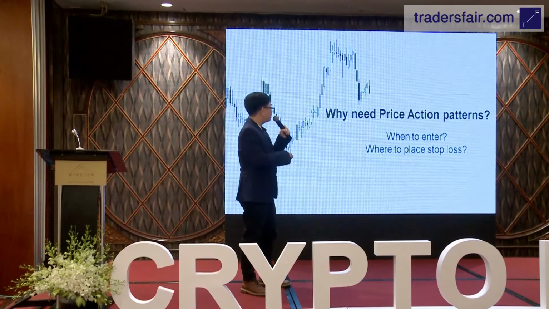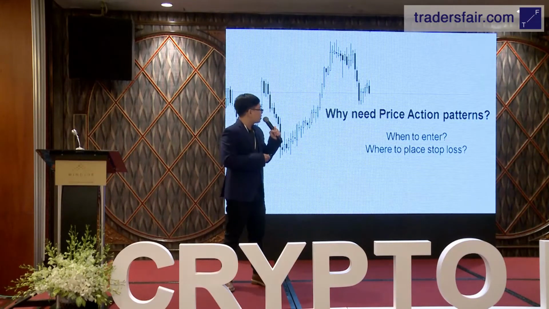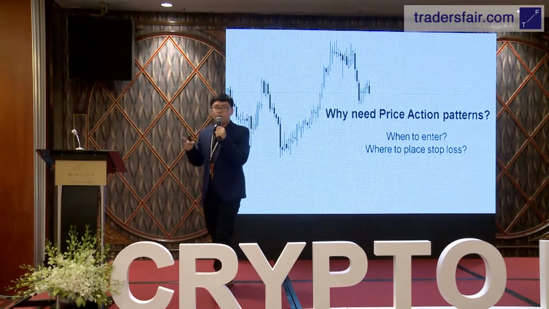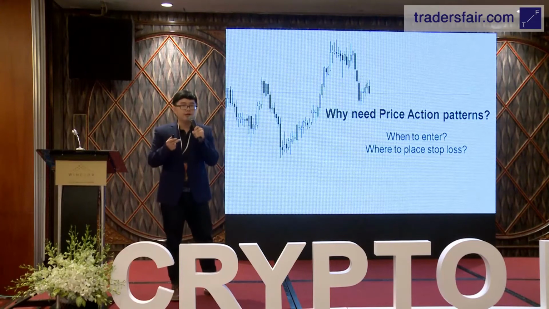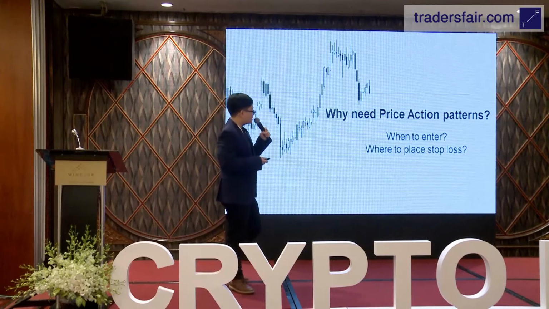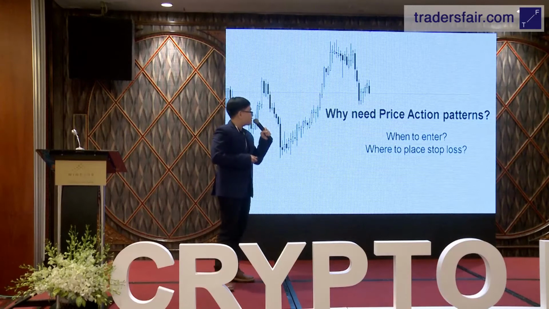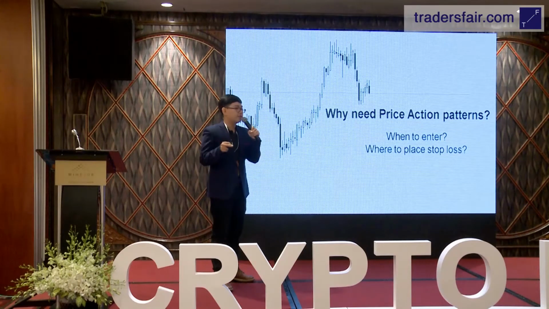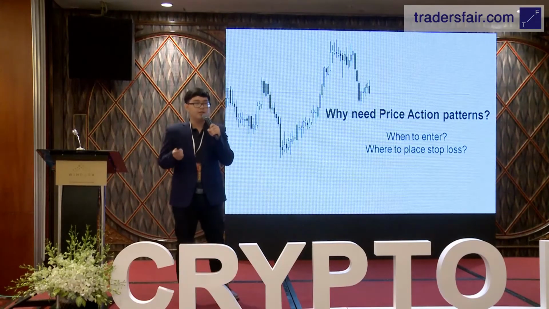So the price action patterns answer the timing question for you. The price action patterns could be a one candle pattern or a multiple candle pattern. And then when it shows up, we know that the time to enter the trade has come. Another problem is where to place the stop loss. So the price action patterns themselves have the exact positions for us to place our stop loss. And they are very natural and pure. We don't need to think about where to place our stop loss.